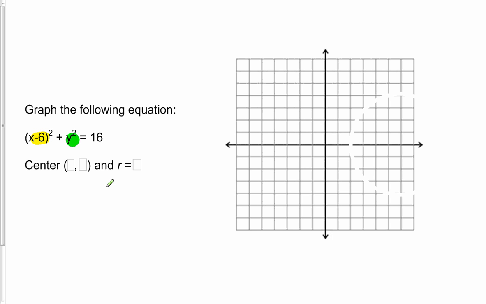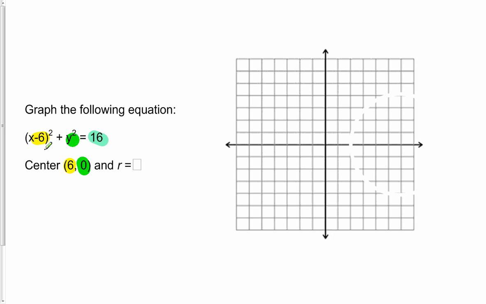Now in this case, we see y squared is by itself, so there's nothing in there. But we'll start with the x. Opposite of negative 6 is going to give us positive 6. And in the y, we can imagine that it's actually a y minus 0 in the parentheses, because y and y minus 0 are the same thing. And therefore, our y-coordinate of our center is just going to be 0. So whenever you see a y squared by itself and it doesn't have anything in the parentheses with it, you can assume, as long as there's no other stray y terms hanging out, that the y-coordinate of the center is going to be 0.